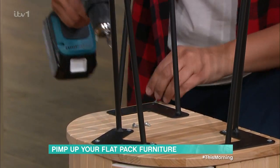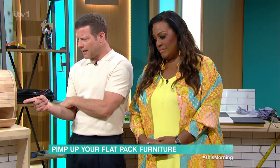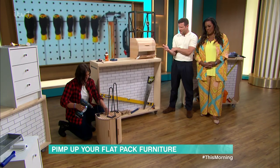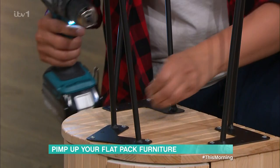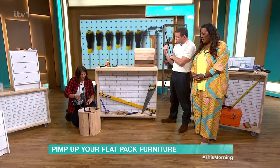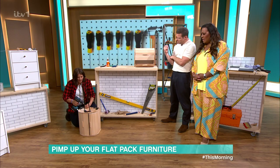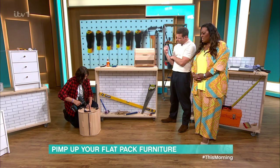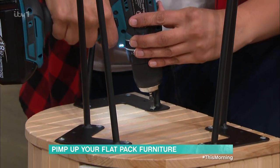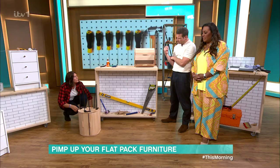So you seem to be just putting those screws where you want. Is that the thing? Well, to be fair, because we're only on a short item... I still can't work out what it is. The holes, I will show you momentarily, Alison. And that is so good. I love the fact that you're actually doing it. It's like I'm some kind of expert or something.